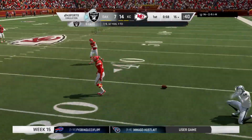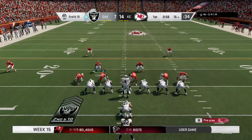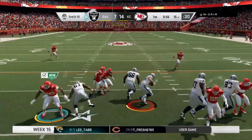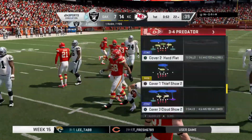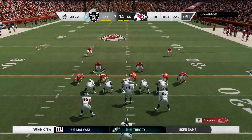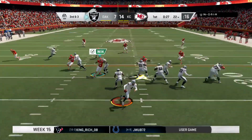Throwing on 1st down, but this one winds up to be incomplete. Even without a ton of pressure in his face, it just shows how difficult it is to pick apart his own defense. Those guys are sitting back, and they're not playing receivers as much as they're playing the eyes of the quarterback and when he delivers the ball. And a nice run to get this up over the 20-yard line. Well, they changed things up on 1st down, trying to throw the ball. Incomplete, so they come back on 2nd down and say, forget that. Hand it off to the big man. And he ends up making it a manageable 3rd down.